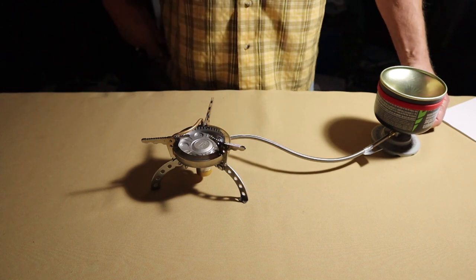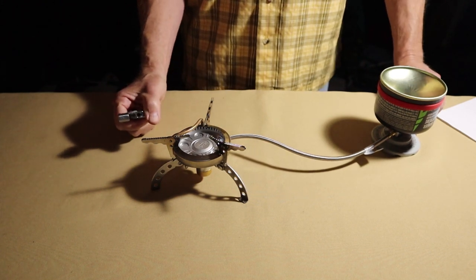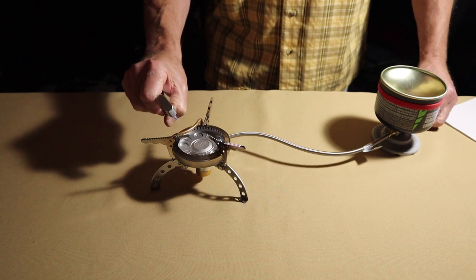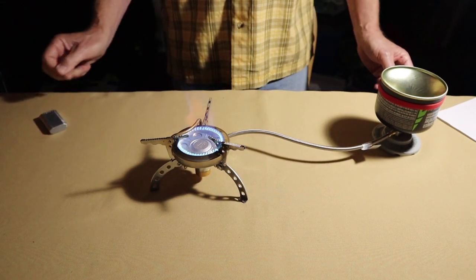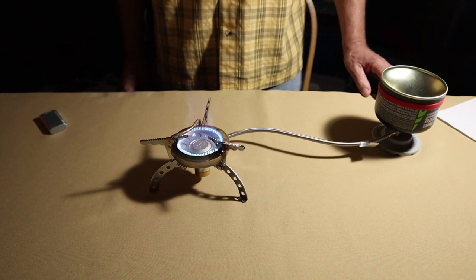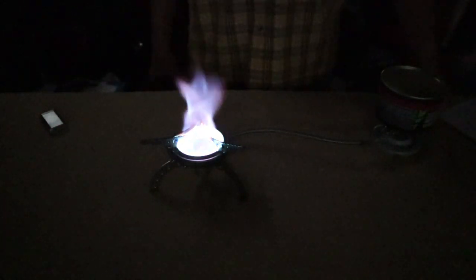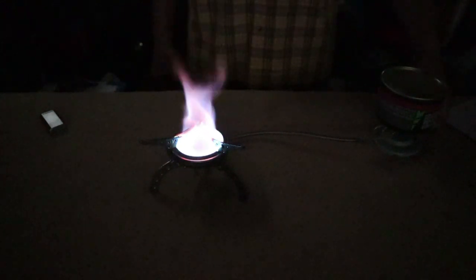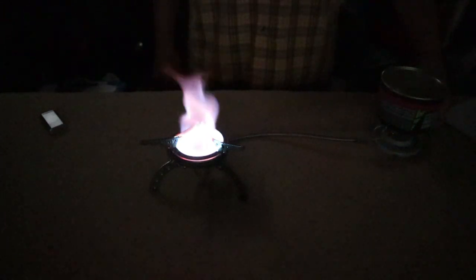Let's get this thing operating. I have to have my flame source — let's turn this on. Sometimes you'll see it start to puff a little bit as it warms up, but after a few minutes that puffing tends to go away. It's actually burning more intensely now in liquid state than it was in gas state. Now you can start to see that little bit of puffing taking place — there is a lot of heat coming off of that. That puffing eventually slows down and goes away as everything heats up.